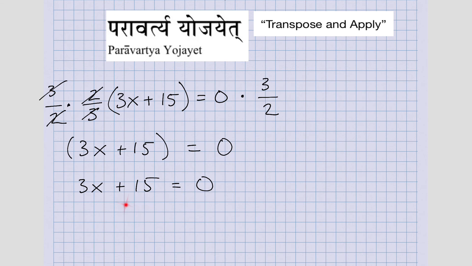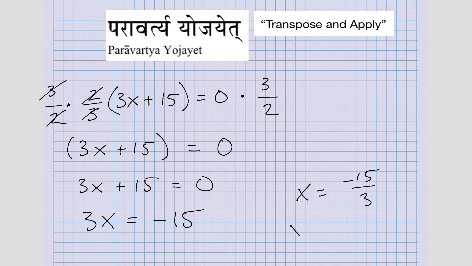Now more transposing and apply — what I'm going to be doing is subtracting 15 from both sides to get this 15 to move it over, basically moving it across an equal sign. I'm doing the opposite operation — here we're adding 15, and the opposite of addition is subtraction. So we subtract 15 from both sides and we have three X equals negative 15. To get X by itself we divide both sides by three, so X equals negative 15 over three, which gives us X equals negative five.